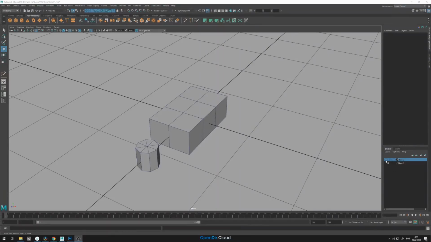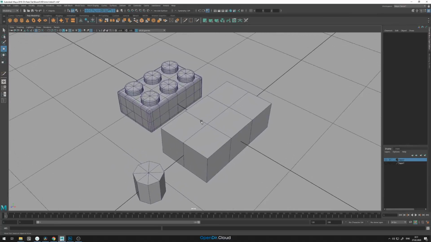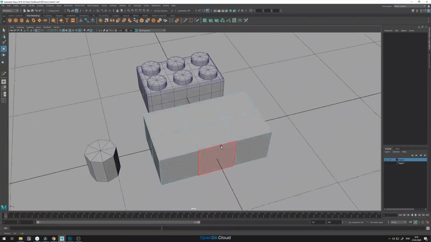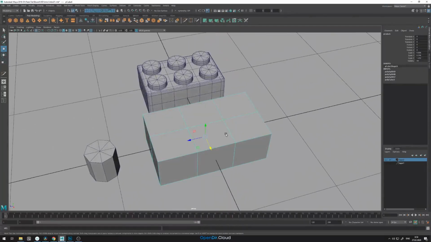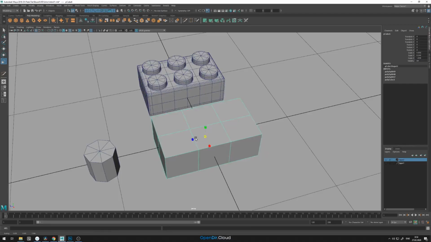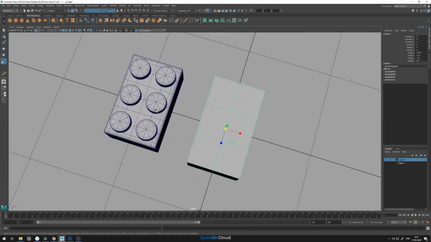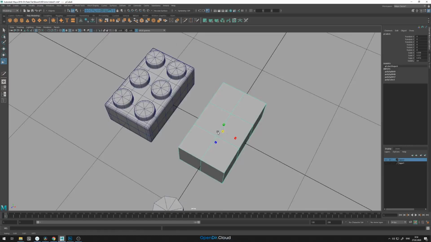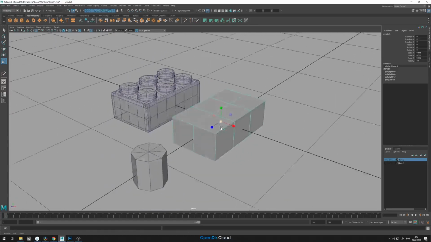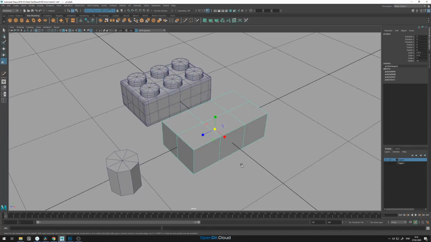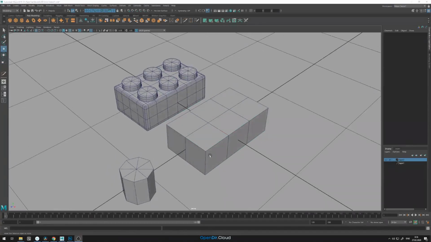Now let's enable the layer in order to see the reference and understand what to do further. Let's scale down the cube following the reference. About like this.